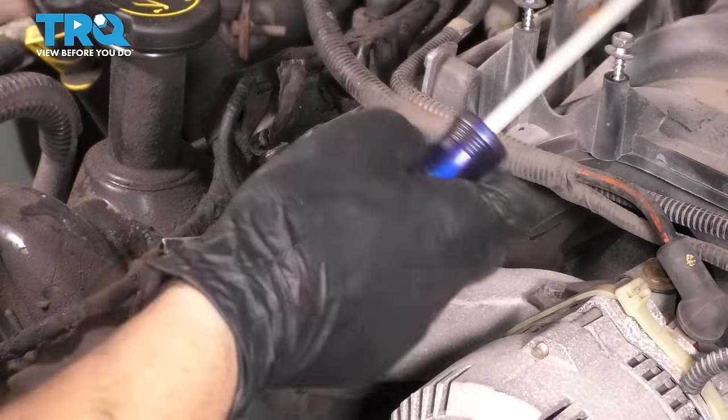You just have to put a half inch breaker bar in the tensioner, release tension, and then slip it onto the AC compressor. Or actually, if I take it off the alternator here, I might be able to get this on the AC easier, and then I'll have an easier time putting it on the alternator as opposed to the AC compressor all the way down there. And popped off again. So let's get this breaker bar, push down on this to release tension, slide it up on here and remove the breaker.